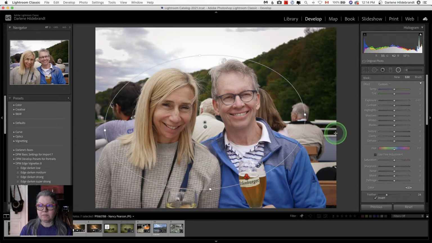Okay, so I just separate them a bit. You know, this one, I think I actually want to give them a little more black. And what else? Maybe I actually want to soften them a little bit because I want to kind of give them a softer face look. Okay, like so. And then I might go back to the outer one and take a little bit of saturation down and a little bit of contrast down.